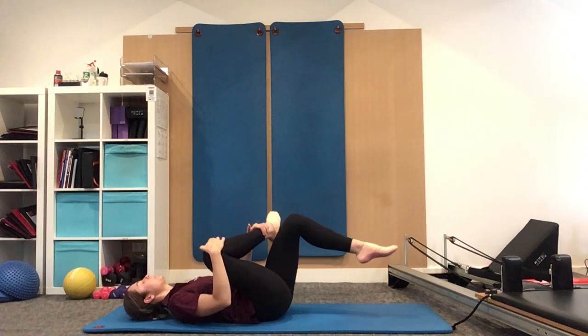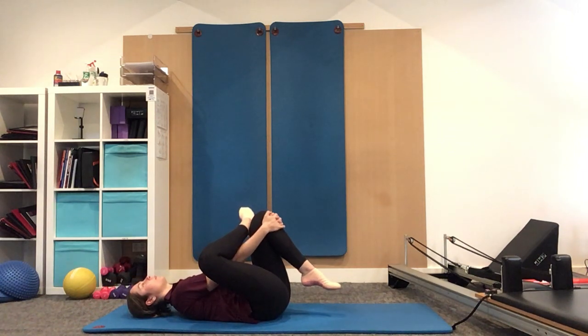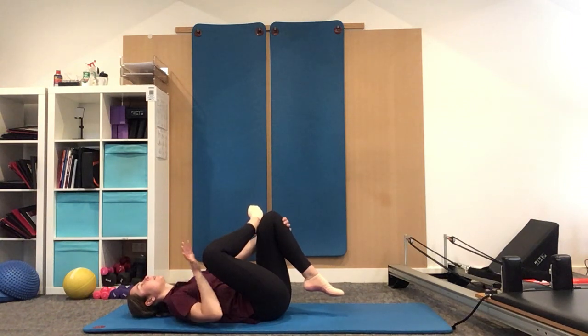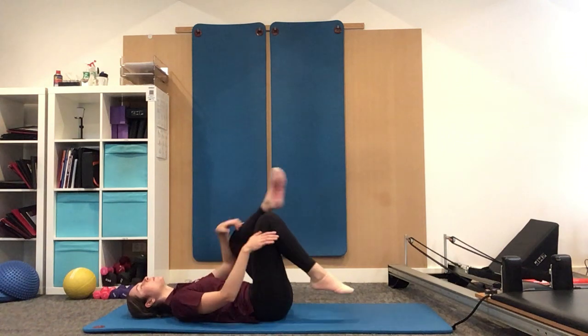And we're going to swap legs. Reaching through. 1, 2, 3, 4, 5, 6, 7, 8, 9, 10. One more each side.